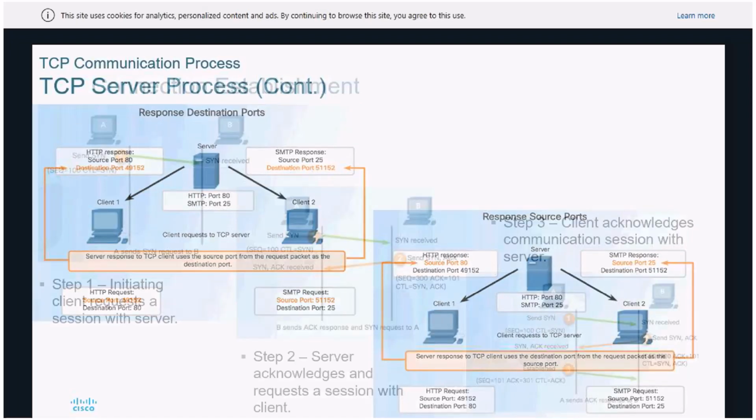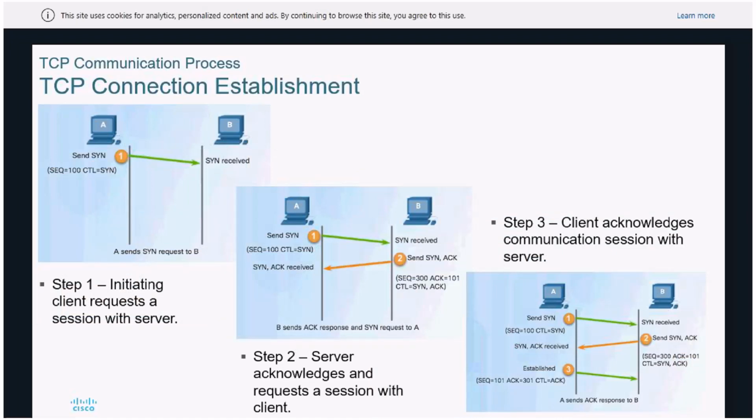Now, TCP connection establishment. There are some steps involved with a TCP connection. This kind of diagram is what you might get again in a theory test. A theory test might show you a diagram like this, and they might ask you to rearrange the order of what happens when. So you're going to have to memorize how the sequence works.